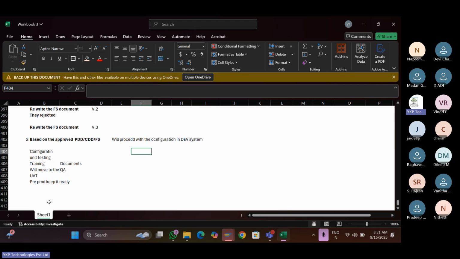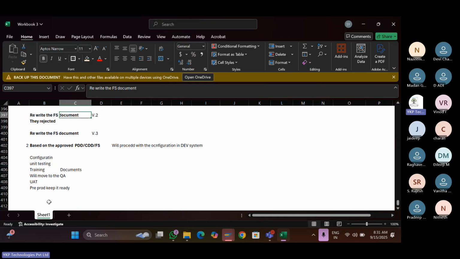Like that, they will allocate module wise. Or whatever topics the architect discussed in the workshop today, if you discuss the asset model, he will send you the document for the asset model to whoever has bandwidth available: this is the discussion, prepare the documentation. And tomorrow if he discusses another P2P topic, like payments or purchase orders, between FI MM and the stakeholder, whoever has bandwidth available will get it. If it is available for myself, they will assign it to me. Like that, the discussions will keep going here and there.